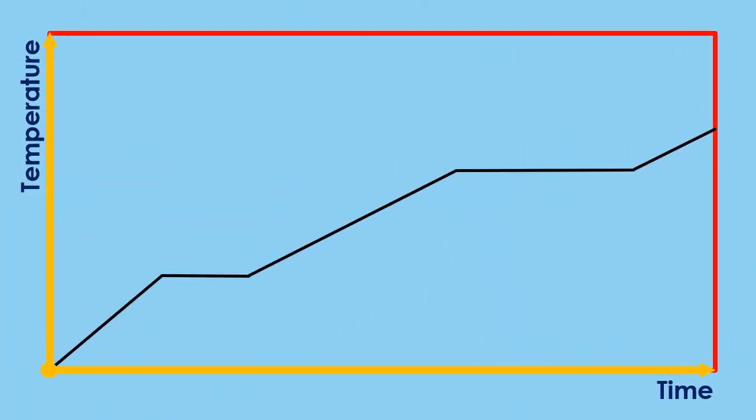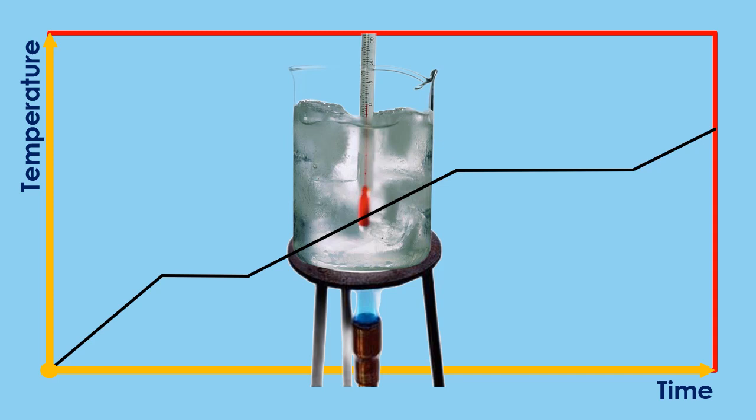Before using the kinetic particle model of matter to answer those questions and explain why each state of matter has its own distinct properties, let us first understand this graph. On this graph, the time is shown along the horizontal axis, while the temperature is represented along the vertical axis. And as we mentioned in part 1 of this unit, we maintained the heat energy transfer to the matter in that experiment at a constant rate.